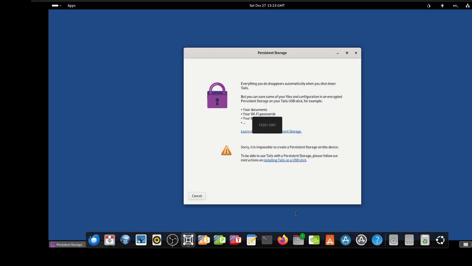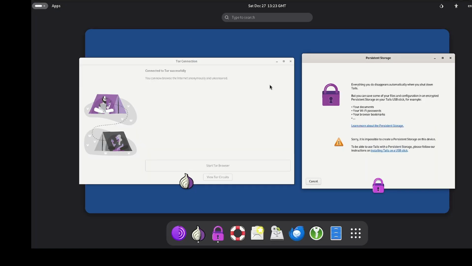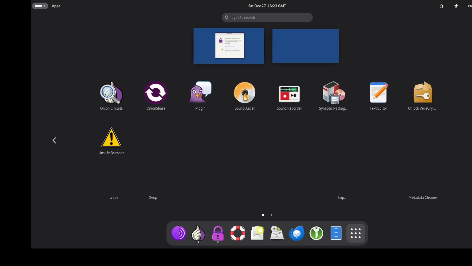And the VeraCrypt, just let me open it first. VeraCrypt volumes also, that I will show you in a separate video, maybe in the next video. But today's video mainly was the user initiation and the system configuration along with the creation of persistent storage. So persistent storage I could not show you, but all other things, that is the user initiation and the system configuration, I have shown you. Now the only thing pending is the VeraCrypt volumes, that I will show you in a later video.